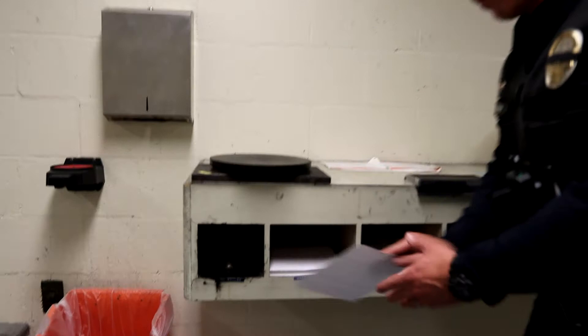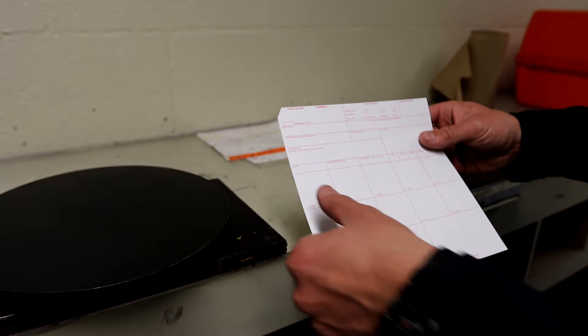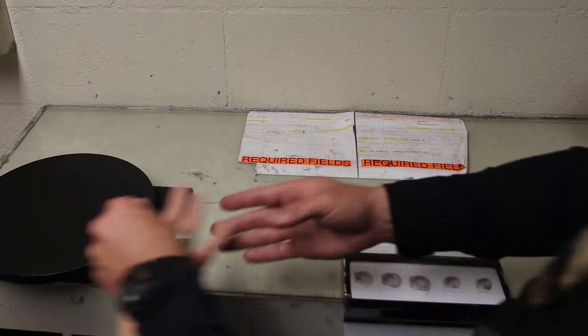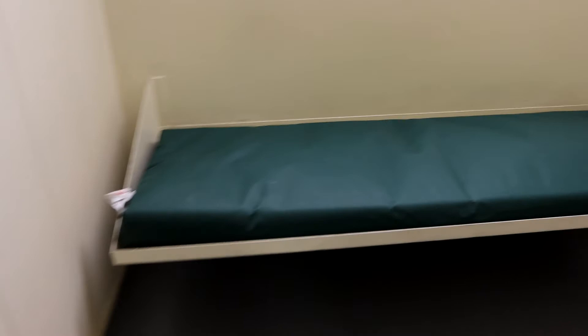After the booking room, they come over here to get fingerprinted. We have cards here where information gets filled out. We then have them place their hands on this board full of ink, and on the back side of the cards they place their thumbprints and fingerprints throughout the card. This is just one of many jail cells we have here. When someone is arrested and needs to be held, we place them in this room where they can sleep on the bed and wait until they're fully processed and either released or transferred to Orange County Jail.